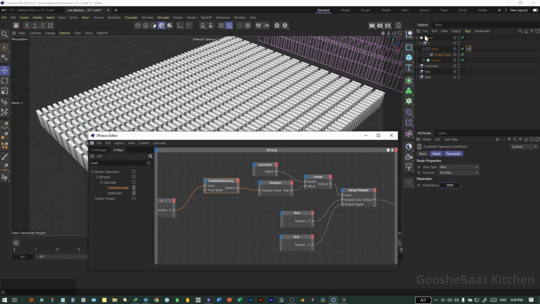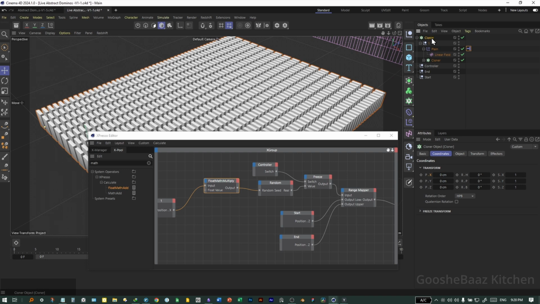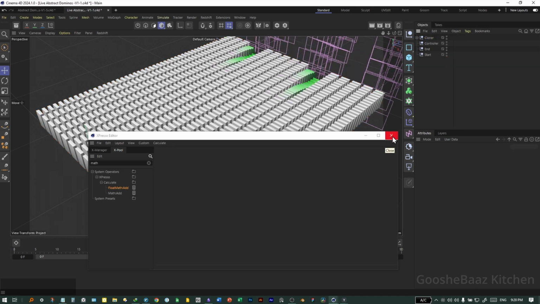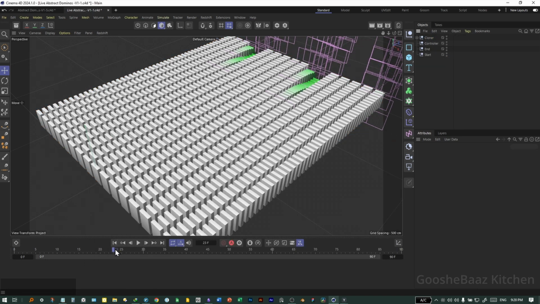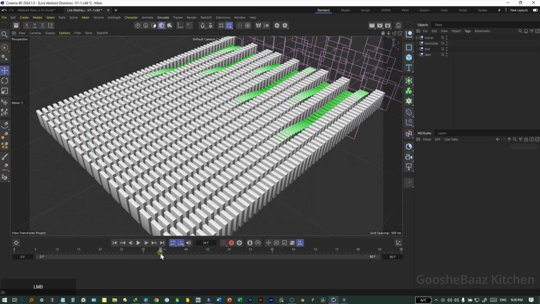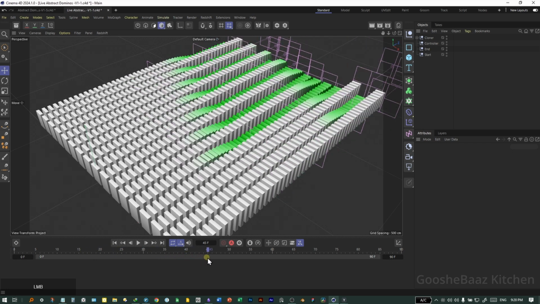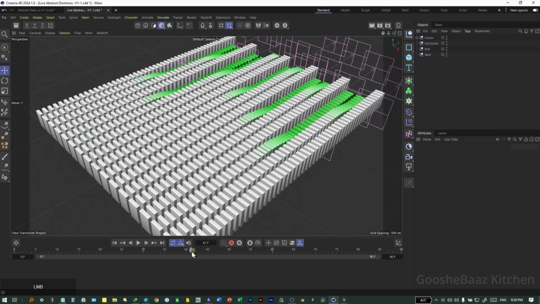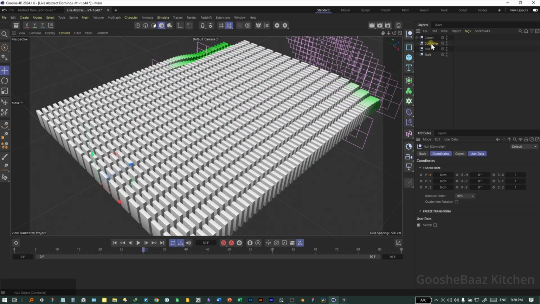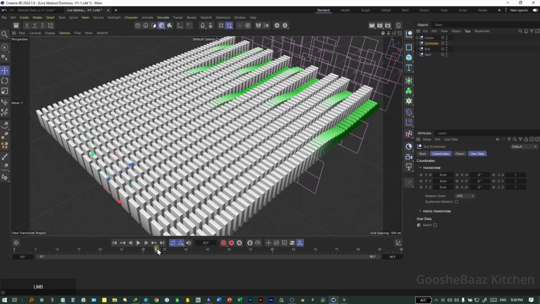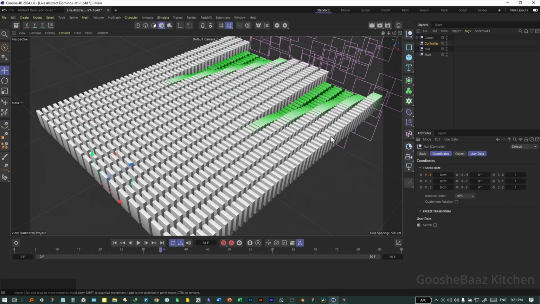And after making the cloner editable here, we can see each of these instances of the cloner object have a different starting position for this effector. So click on the cloner, hit C, close the Xpresso editor for now. And now, as you can see, each of these cloned objects has a different effector position. But the problem is, when I click anything inside the scene or drag on the timeline, they are wobbling around and they are not static anymore.